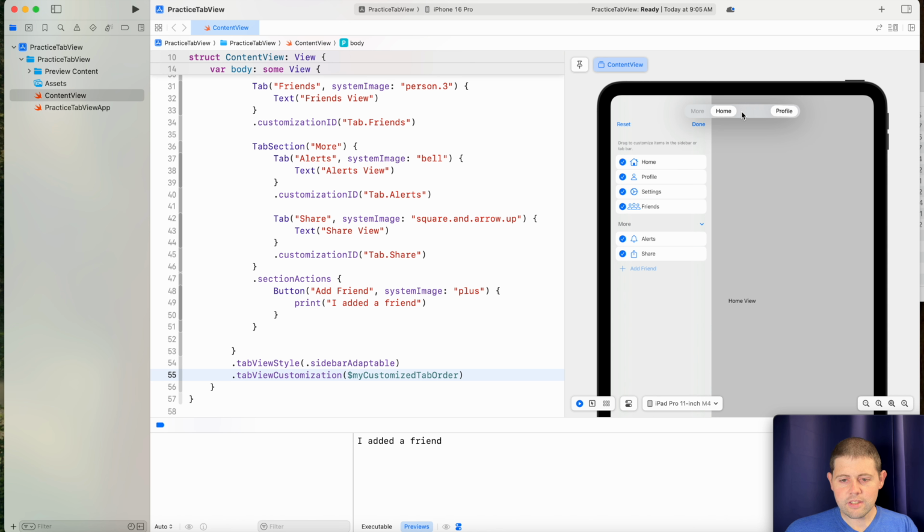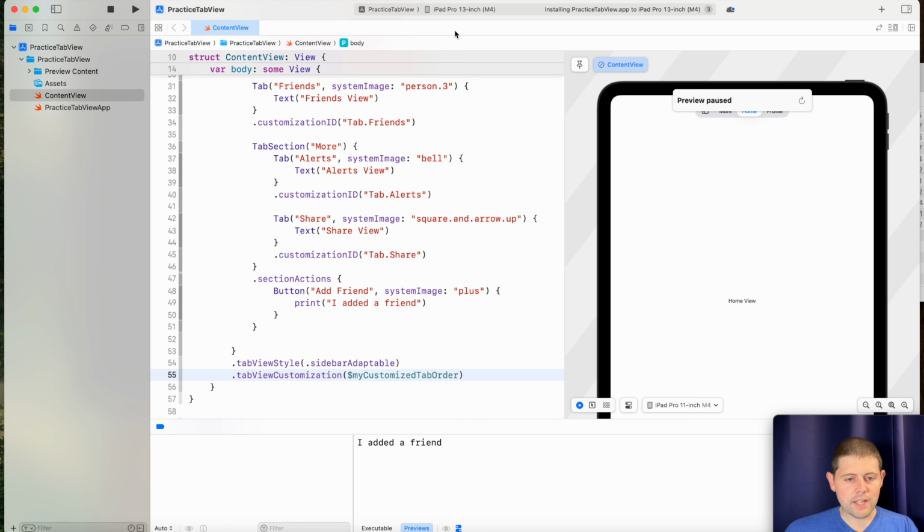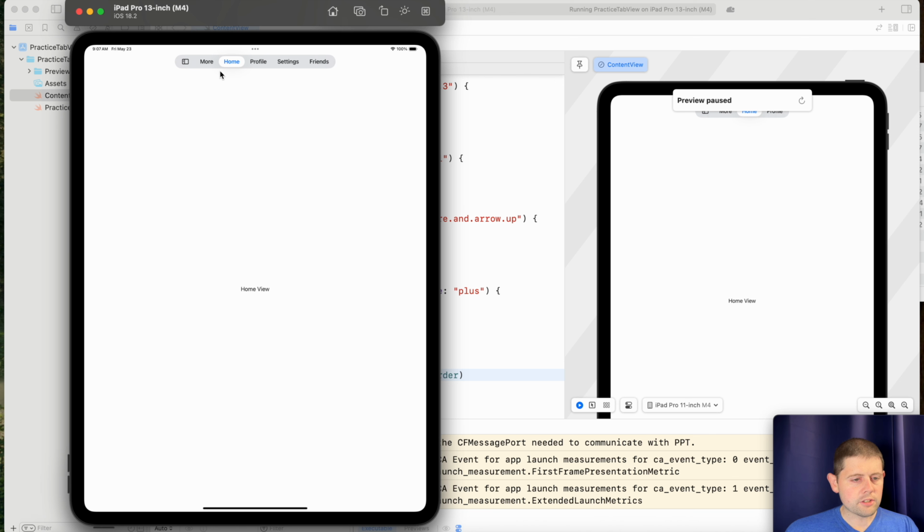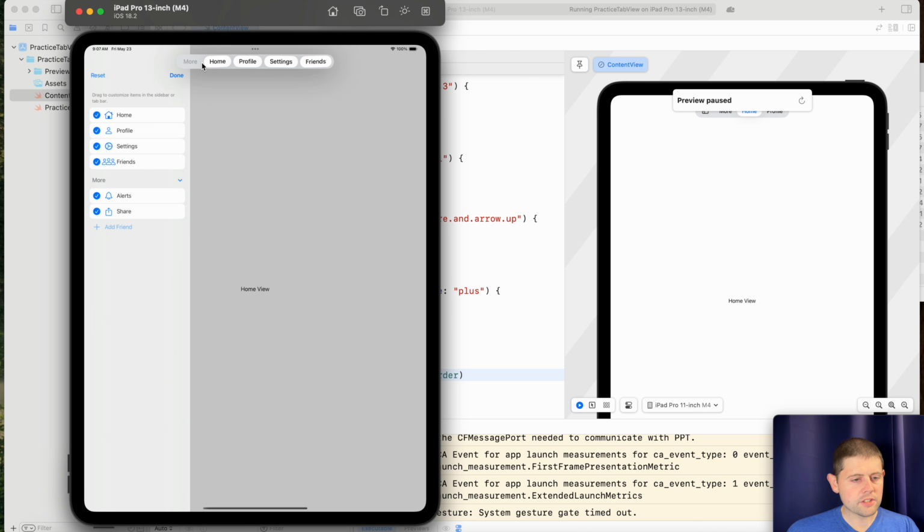And the friends over. Now it looks like it's hiding these from the preview window, so there may be some issues with preview. So let's go ahead and not run it in the preview. I've chosen an iPad, so let's run it on that and see what that looks like. All right, so here we are on the iPad. Let's try clicking and dragging there. Now let's try moving the home on here and see what happens.